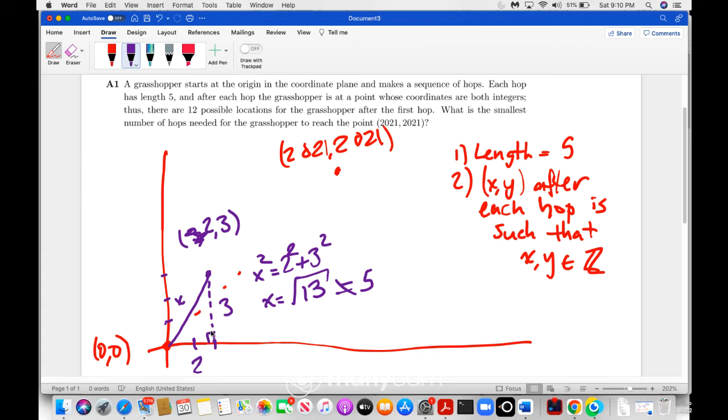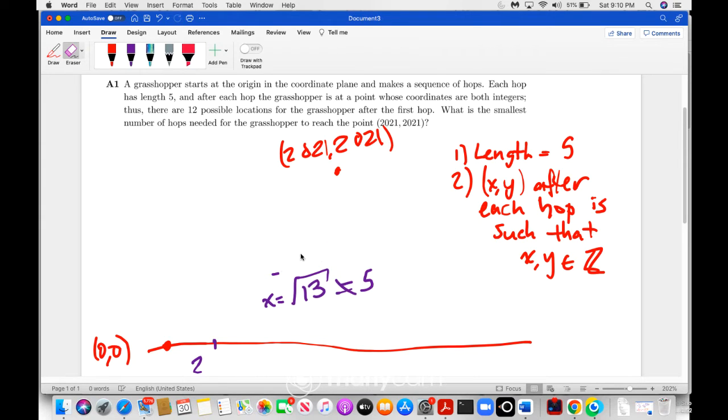So if all we're looking for is right triangles whose hypotenuse is 5, there should be one thing that screams out to you: Pythagorean triples. Okay, so a Pythagorean triple is a set of 3 integers, specifically 3 natural numbers, that form a right triangle. So the most common one is a 3, 4, 5 right triangle. The next most common one is a 5, 12, 13, and you can prove that there are an infinite number of those. I might do that in a separate video.